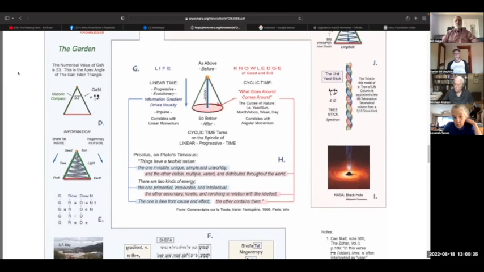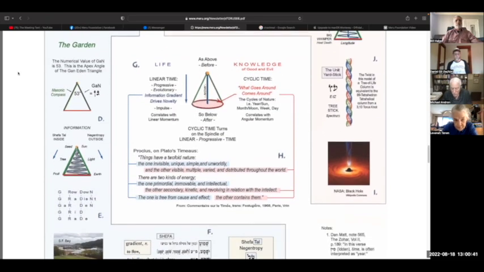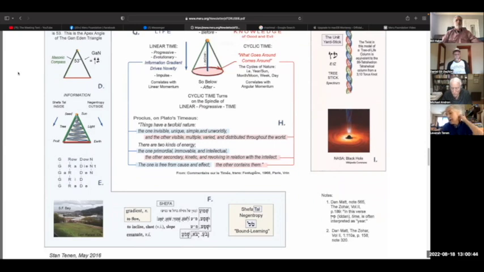I'm going to read a quote, the one that's actually centered right there in the middle of this poster, which we found from the work of a friend who quoted a particular translation of Proclus's work discussing Plato's Timaeus. Proclus was a philosopher, mathematician, I guess you could call it, in about the 3rd century CE. I'm not sure of the dates, but at any rate, this really stood out to us.